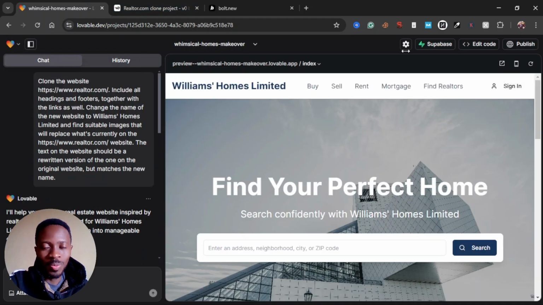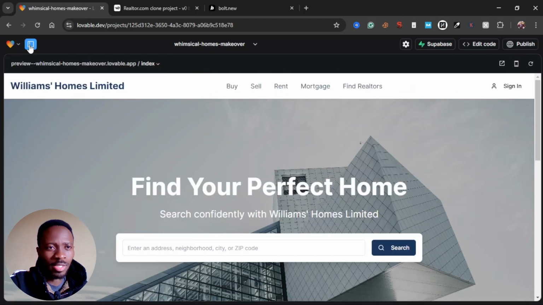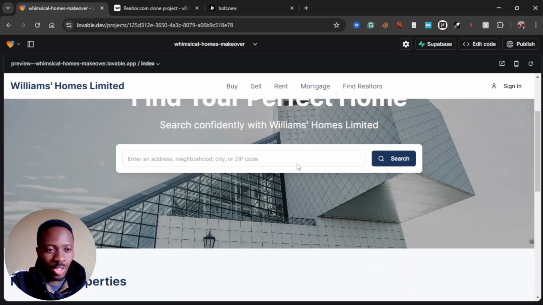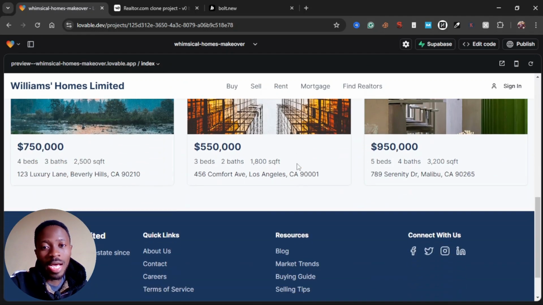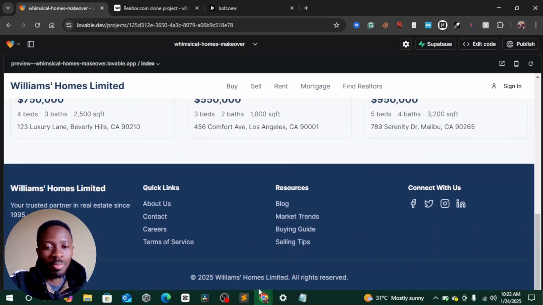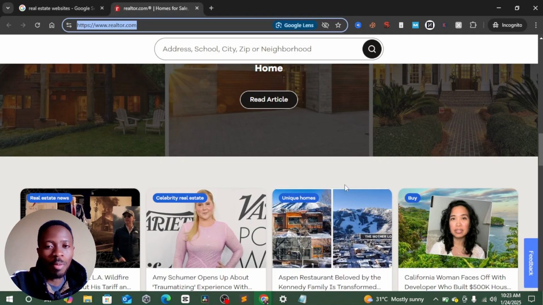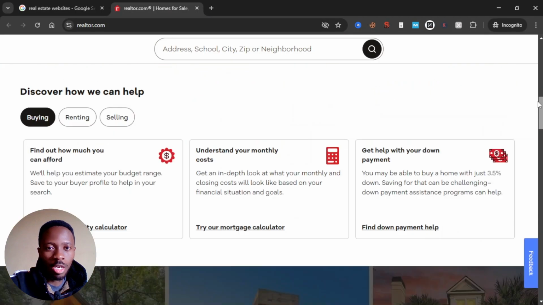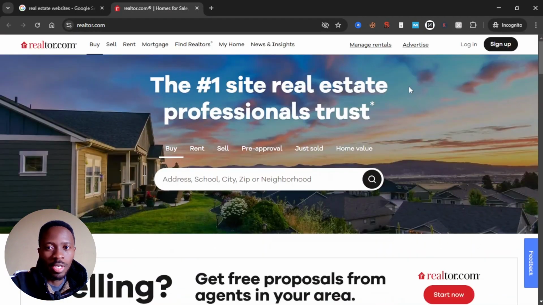All right, so they are all done, and this is the result we have from Lovable AI. I think there should be a way to minimize this. Yes. All right, so this is how it looks. Now, if you notice, it went ahead to copy this, but has it copied even the color scheme?